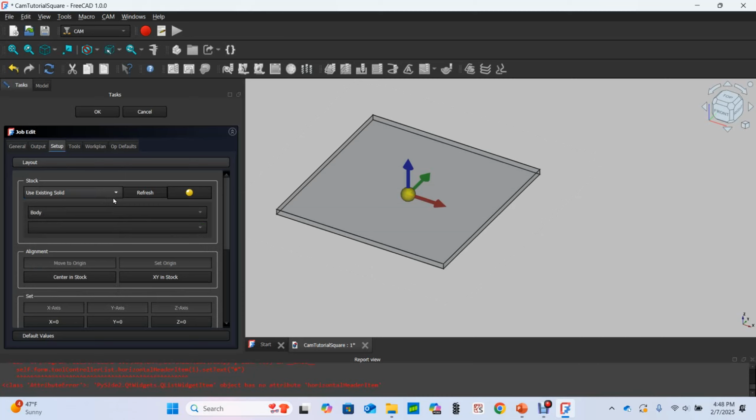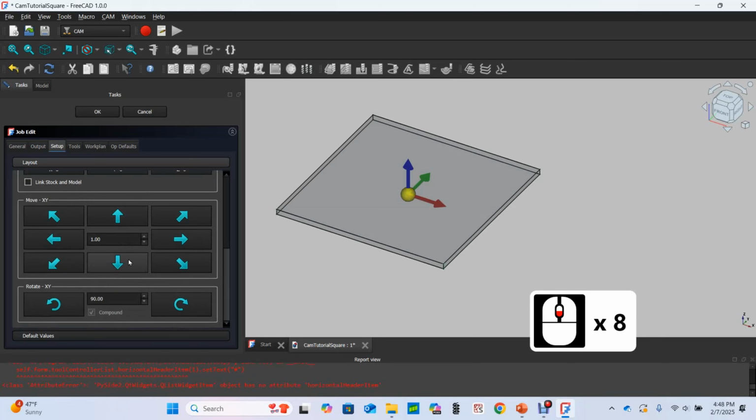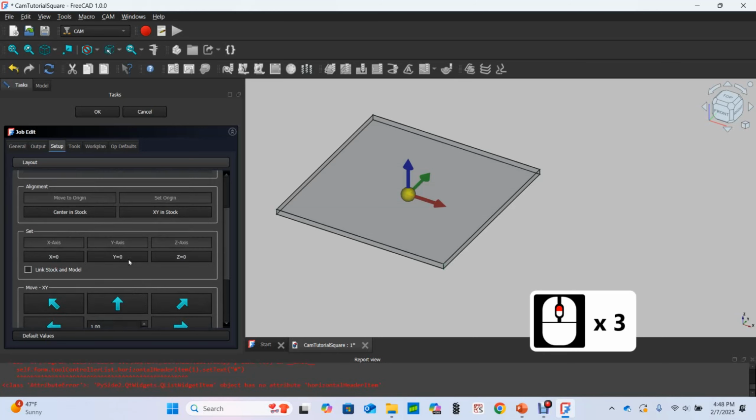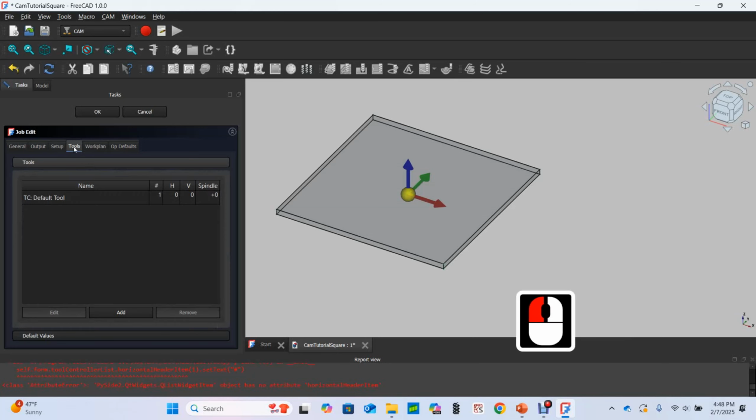We don't need to mess with any of these other options, so let's leave them and move on to the Tools tab. The default tool is fine. This is the cutting tool you're going to use. In my case, it's a 1/4-inch router bit. The diameter of that bit will cause the geometry of my actual piece to be about 1/8 inch different from the geometry of the body I drew. We can account for that, but I'm just trying to prove I can turn a drawing of a square into a real particle board square, so we'll skip it for now.